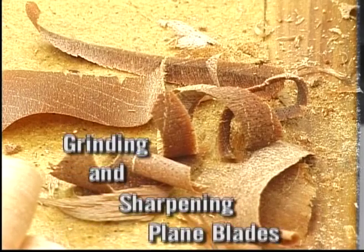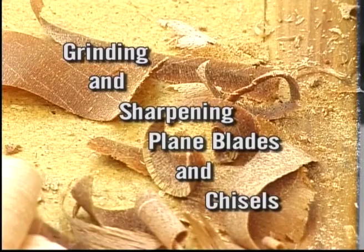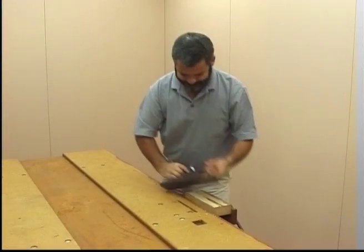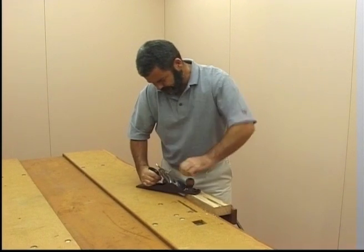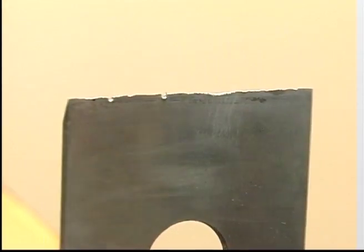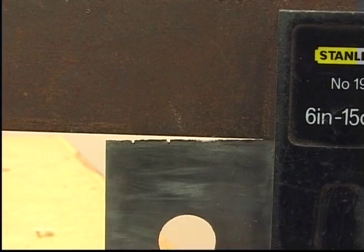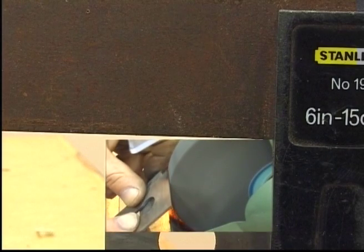Tools such as bench planes, chisels and spoke shaves will not perform their functions properly unless they are correctly maintained. This means regular inspection of cutting blades for gapping, rounded or out of square edges, or overly long sharpening bevels created by repeated sharpening. All of these indicate that regrinding is required.